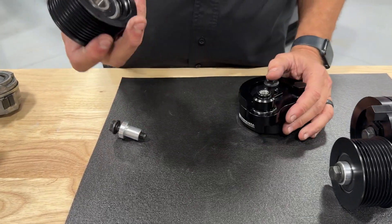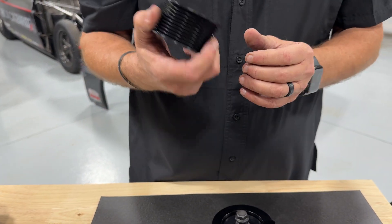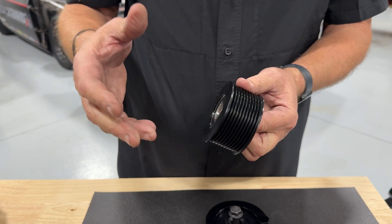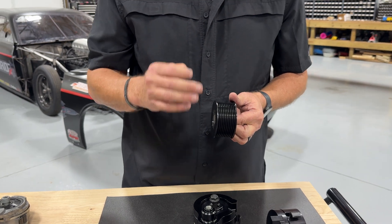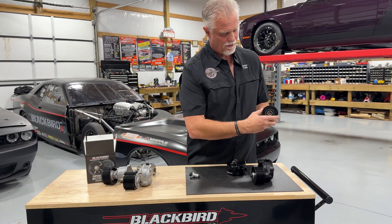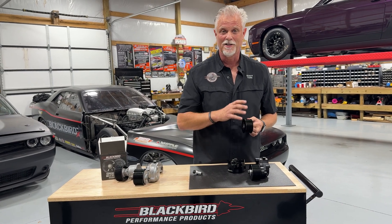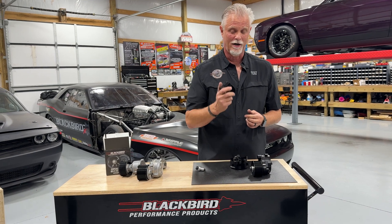It's an aluminum pulley made in Texas by our friends at R2 Engineering. A lot of aftermarket tensioners use a steel pulley — the factory tensioners initially had steel pulleys, now they have plastic. But what you learn in racing is weight is your enemy, and weight that rotates is an even bigger enemy. This big pulley made out of steel versus aluminum may not seem like a big deal, but its mass has a hard time spinning up and slowing down, which causes problems.